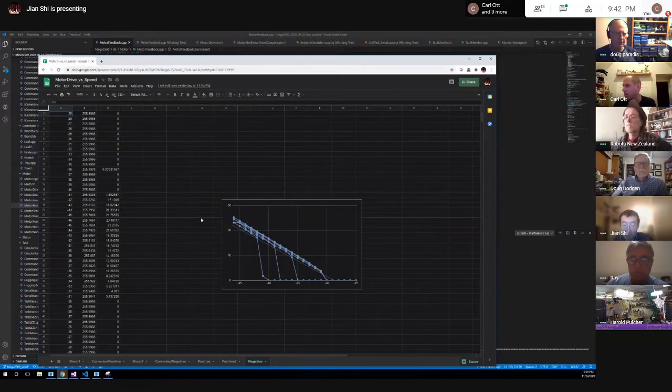Otherwise, like Harold said, things inside the motor have to start moving, so it takes a little bit to kick them off. But your controller should handle all of that because you're just telling it what speed you want. When I was dealing with the speed feedback, I didn't have to do anything. I say a speed and the PID takes care of it. But it's the position that had a problem.